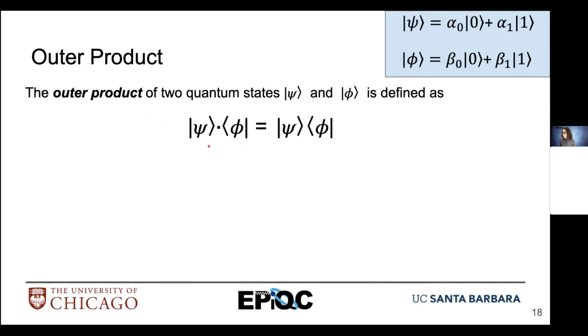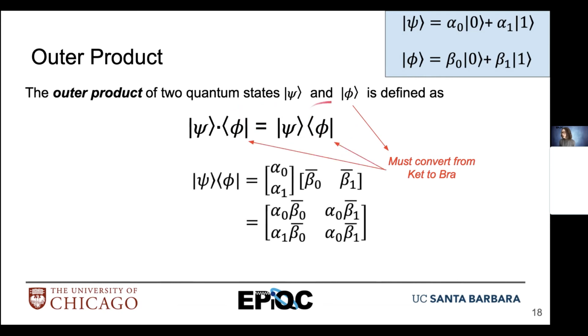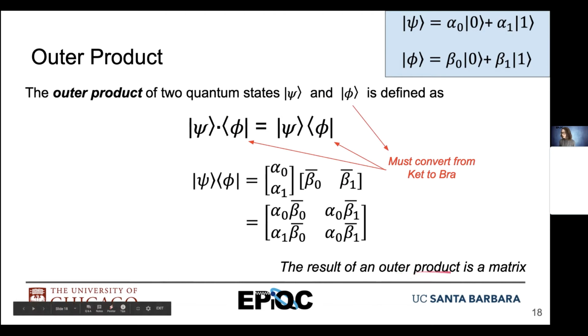So outer product is simply going to be, whenever you're working with two quantum states, defined as taking the ket and multiplying it by the bra representation for your second state. So we indicate it in the following way. And for your second state, you have to convert it into a bra notation. So what would that look like exactly? It's going to be an outer product operation. So we're going to take two vectors and expand them into a matrix. The result of that outer product is going to be a matrix for us.